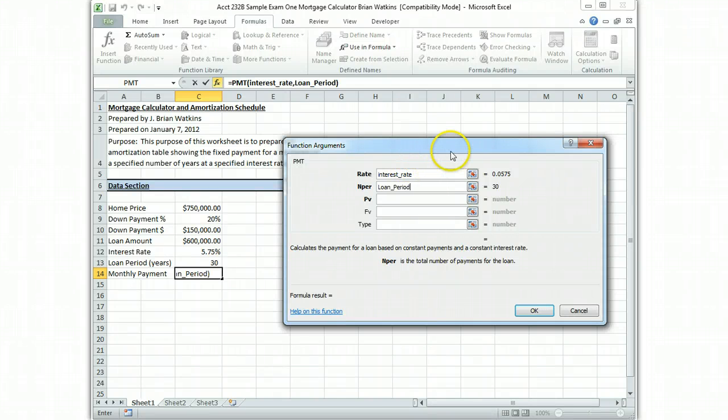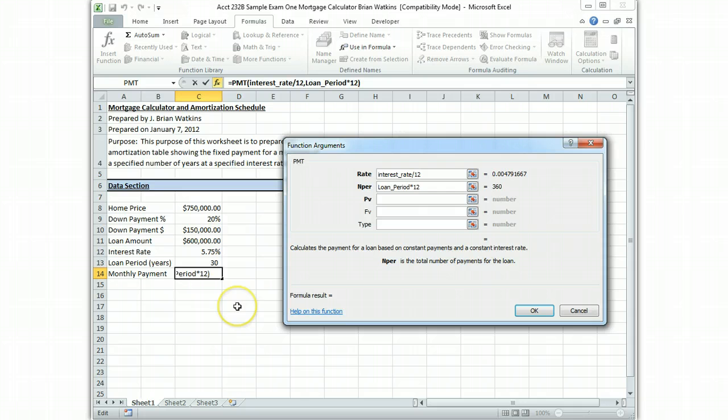So the adjustment that you make, and this is what you need to know for the first spreadsheet, is you're going to take your interest rate, see it says interest rate per period, and divide it by 12. Then we're going to take our loan period in years and multiply it times 12 so that we have a number of months. Now we get monthly amortization because we have a monthly rate and we have the number of months in the loan period.